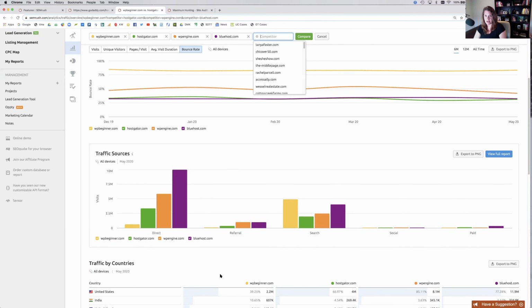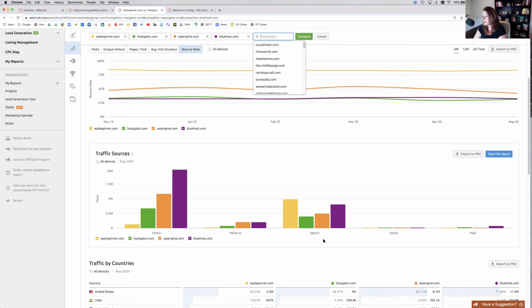Now my bars start to actually look more reasonable, and I can see better data. And we can see that WP Beginner is the strongest in search compared to other data sources, right? For those websites, which again doesn't surprise me because I know that they've been good at SEO for years. And then the next we start to see is Bluehost, and then, as a percentage of their overall traffic, the next one is going to be, who is it?